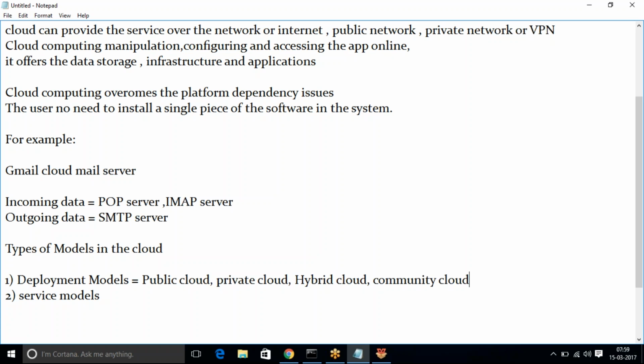So these are the types of models in cloud: public cloud, private cloud, hybrid and community cloud.